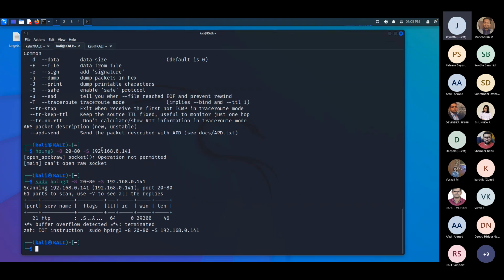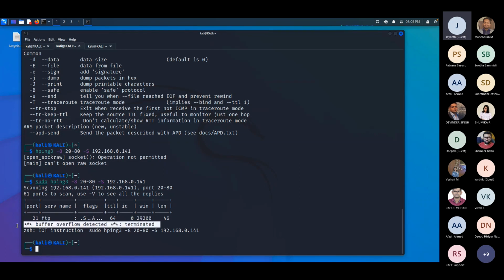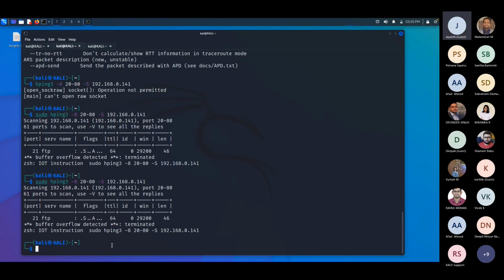Very good. We can see that port 21, right, is open on the target device. And the next process, whenever it tried performing the same for the next port, it actually triggered some kind of buffer overflow. So buffer overflow triggered on the target. There can be n number of reasons on why this is happening. Maybe when it is trying to connect to that specific port, which is 22, it faced some kind of issue on identifying what is running there and so on, right?